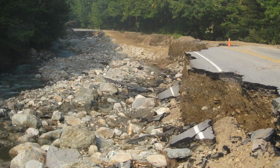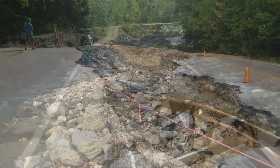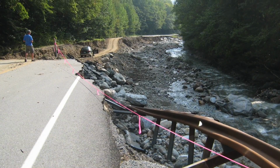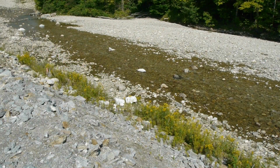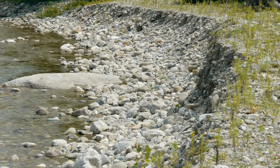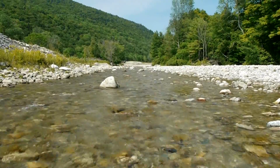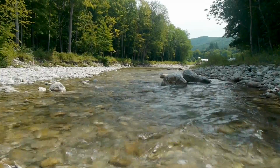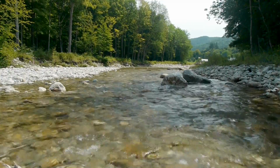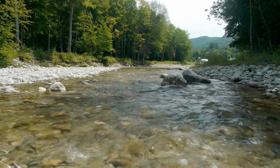When Tropical Storm Irene hit, some material was removed from the West Branch, gravel, to rebuild the highway. And it left the river wide and shallow in a condition that is not conducive to good fish habitat or stable river geometry. And that's when we began to talk about what we could do and the opportunity we had here to work with our partners to try and do a couple of things. Restore the habitat, so it was once again a decent fishing section.